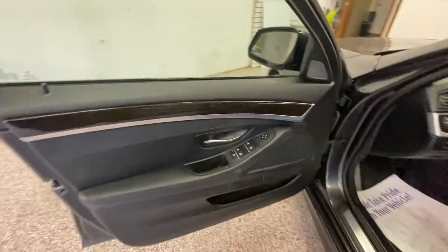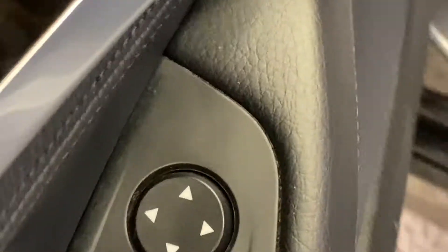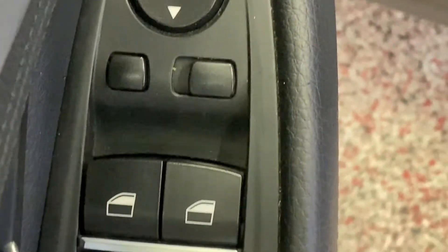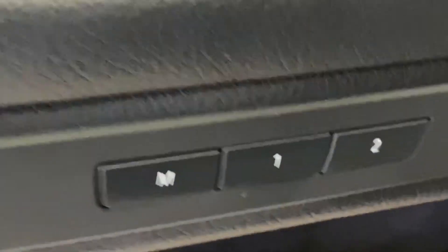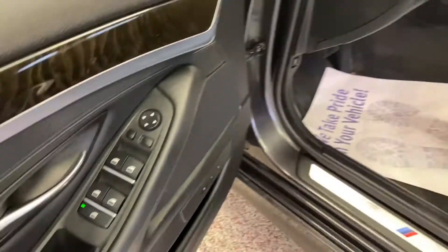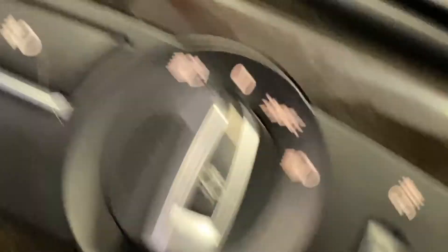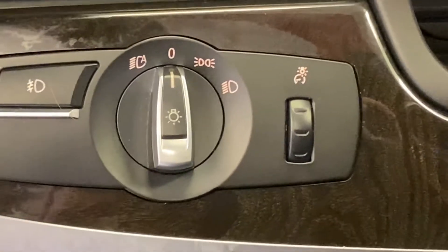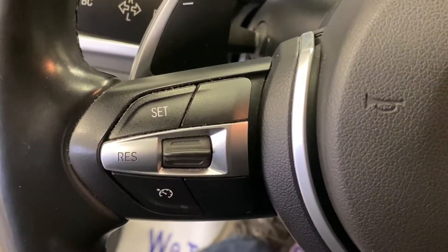Opening up the door and taking a look inside, you do have the wood grain trim, adding a little bit more elegance to the inside of the car. Power mirrors and power windows are built right onto the driver's door, along with memory-powered seats. That black leather interior with powered seats on the driver's side — and inside the car, your light control switches, that wood grain look, and the paddle shifters on the back of the steering wheel.